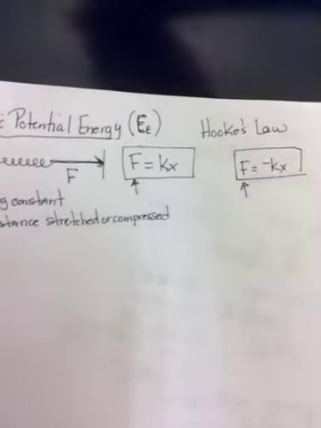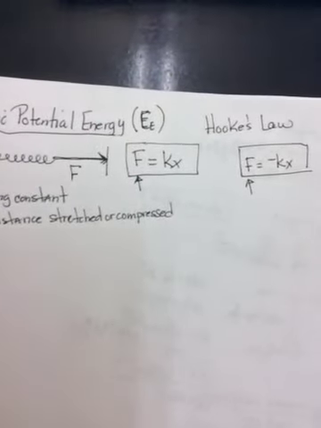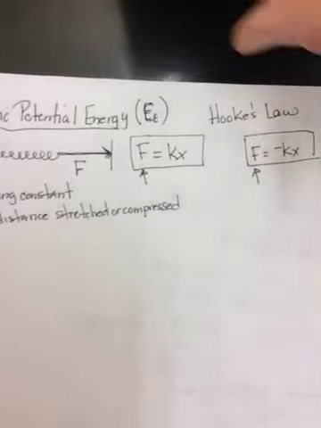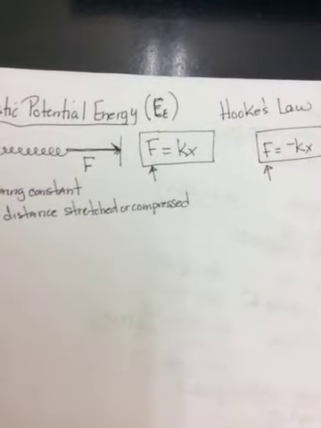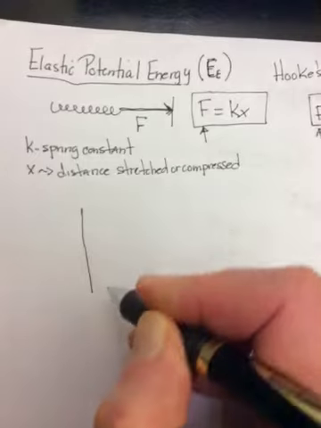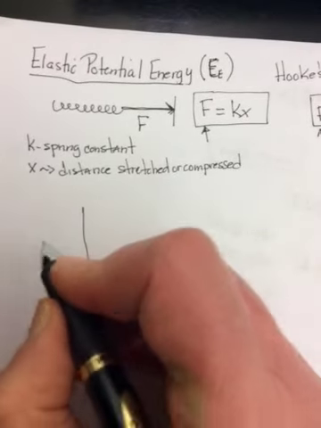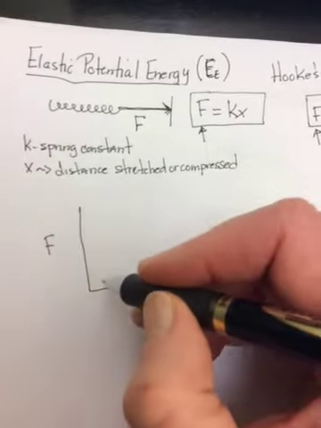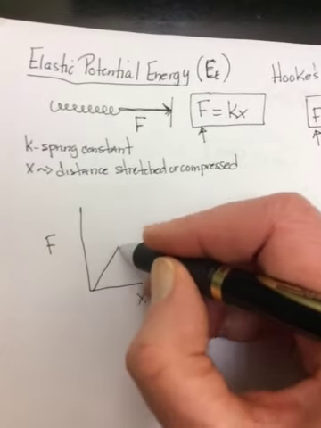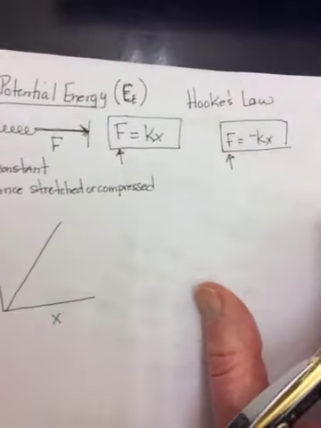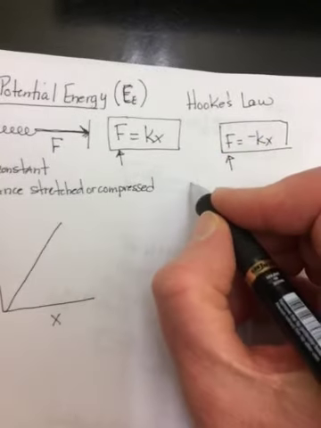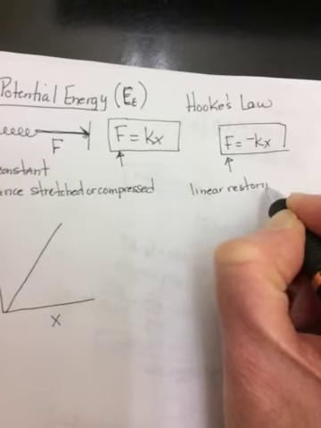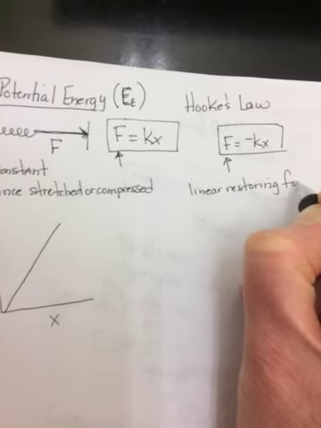So that's where the last video ended. And it ended there because we hadn't yet to look at the elastic potential energy. So thinking about elastic potential energy, imagine that you had a graph. This will be F. This will be X. If you were to plot this, you would get a straight line. This force here is called a linear restoring force.